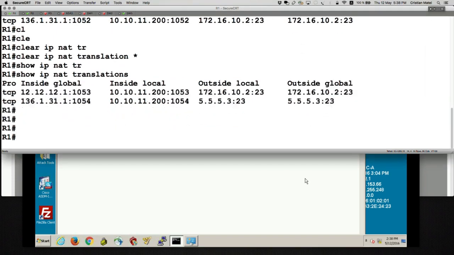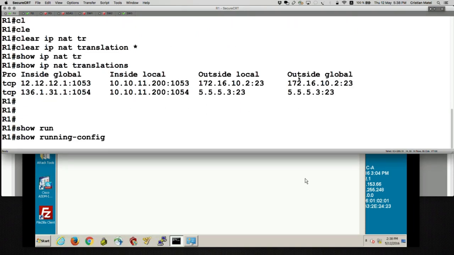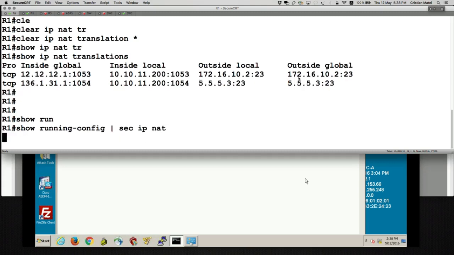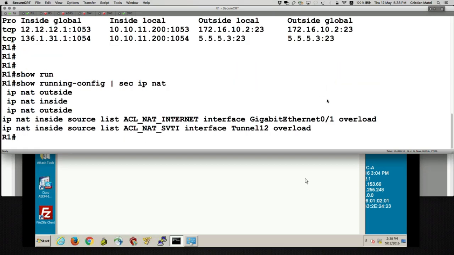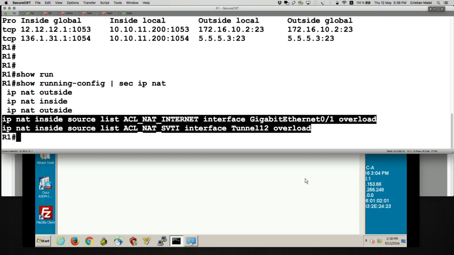Okay. Now, if we do one more thing, this was policy dynamic NAT. If we would want to do policy dynamic NAT, which means I'm going to do the same thing but NAT into a pool.